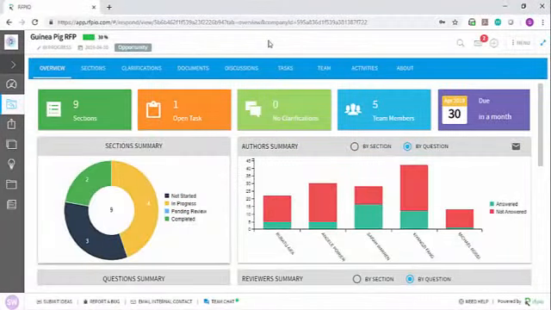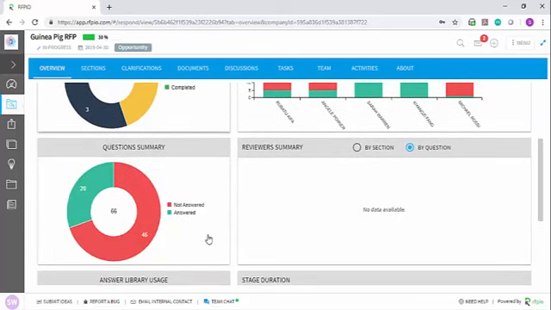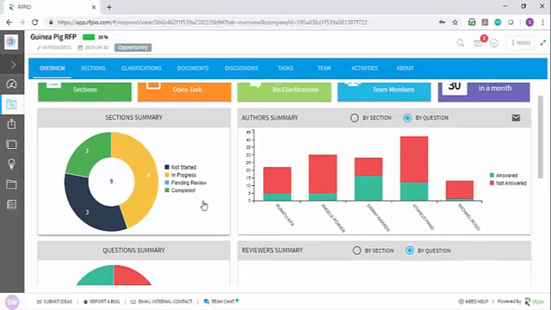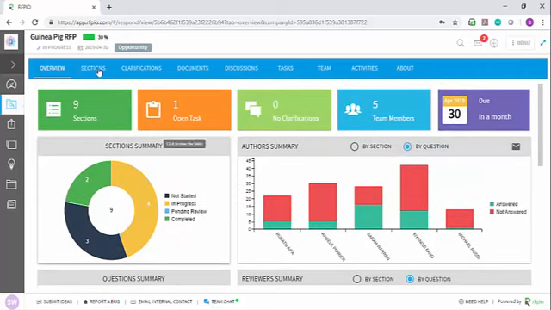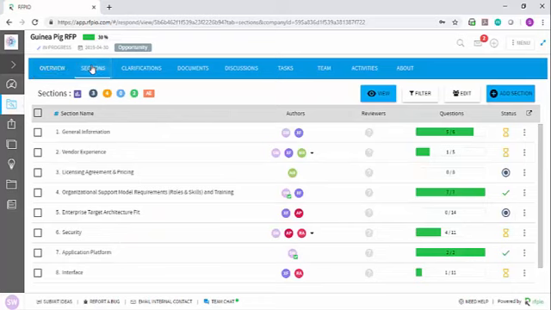It is now easier to understand your responsibilities and gain a more holistic view of the project status via simple-to-read dashboards. This project overview is automatically generated for each project or RFP that you are assigned on. It shows the various individuals assigned to a project and their respective progress towards completion, as well as the RFP's due date, a summary of the number of questions completed so far, and a status indicator for the various sections of the RFP.